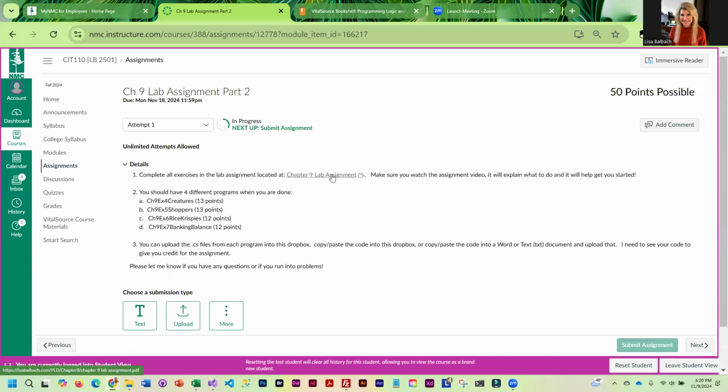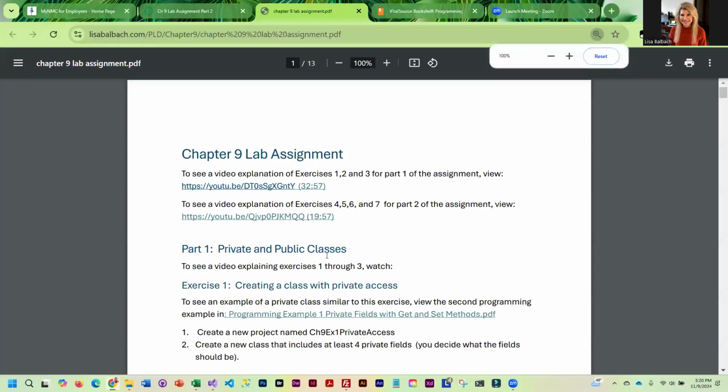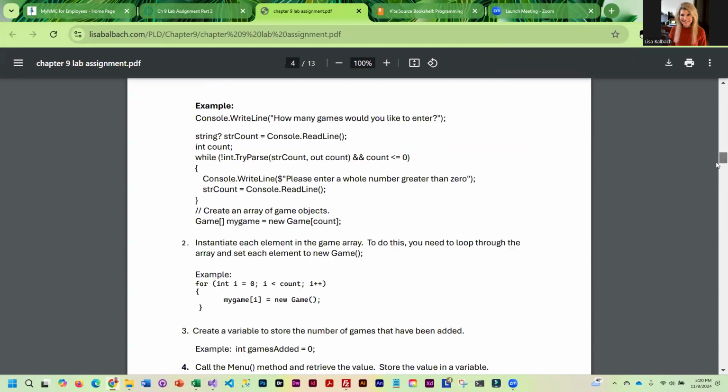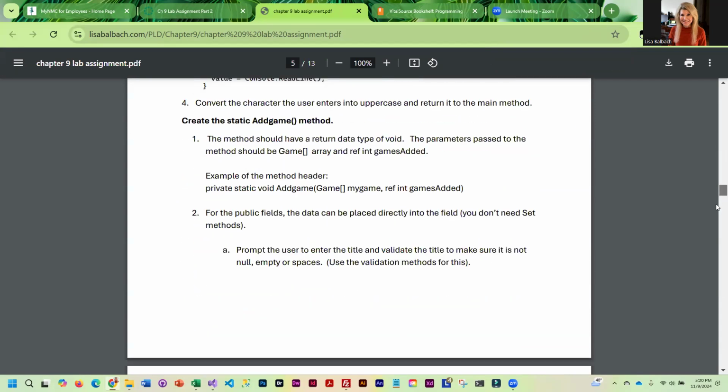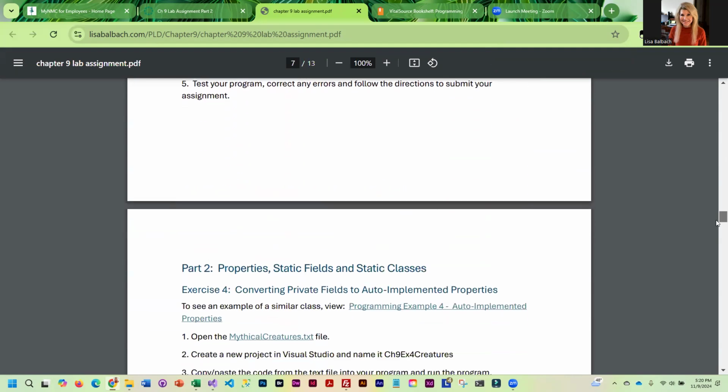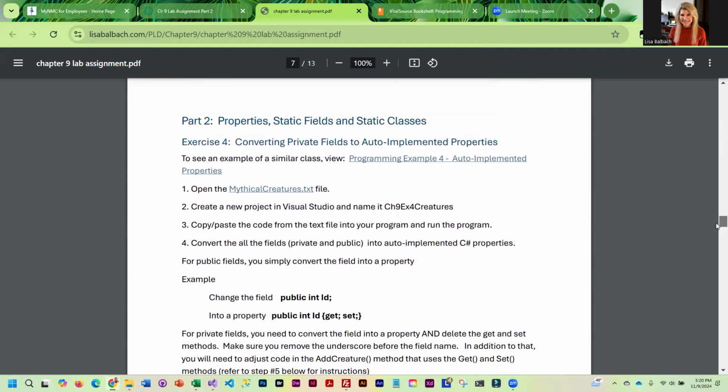And I know that sounds like a lot. However, I am actually giving you code. So the focus of this assignment is properties, static fields, and static classes.